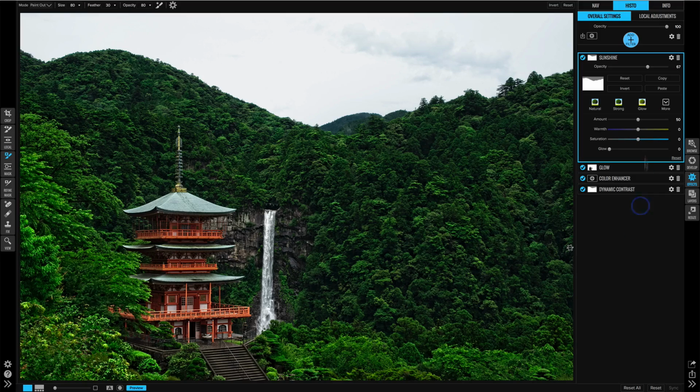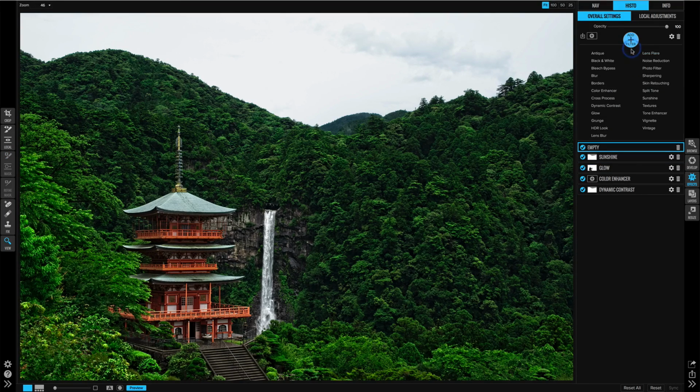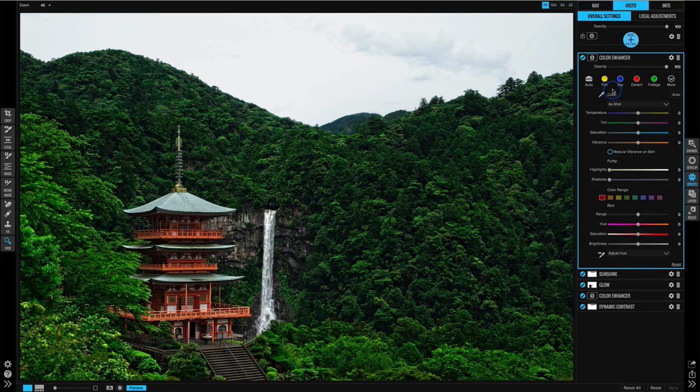All right, I'm going to return to color again. I'm looking at the pagoda now, and I want to get more pop in that orange there. I'm going to add another color enhancer. Now, since this scene is largely green, with a little bit of, I'll call it blue in the sky, although it's really more of a gray, I can try the desert preset, and that's really just going to end up popping the pagoda. Like before and after. I don't have to do anything else. I have to do no masking.